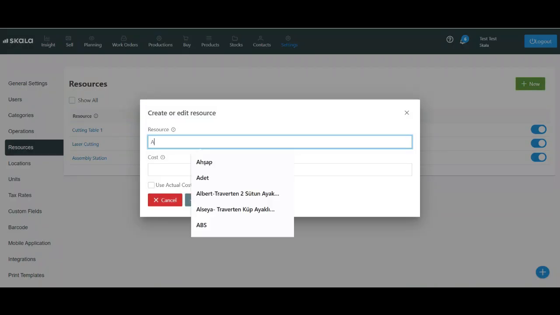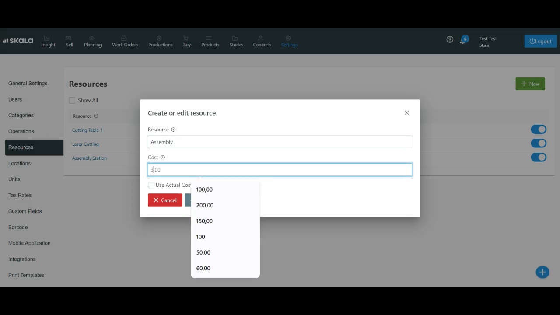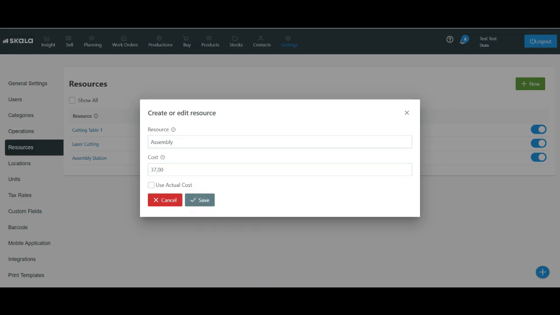Here we can also assign costs to resources, which helps the system calculate operational costs. For example, if we enter a cost per hour, the system will calculate the cost based on the operation's duration. If the cost is fixed per unit, we should not use the Use Actual Costs option and instead set the duration to 1 hour to ensure a fixed per unit operation cost.